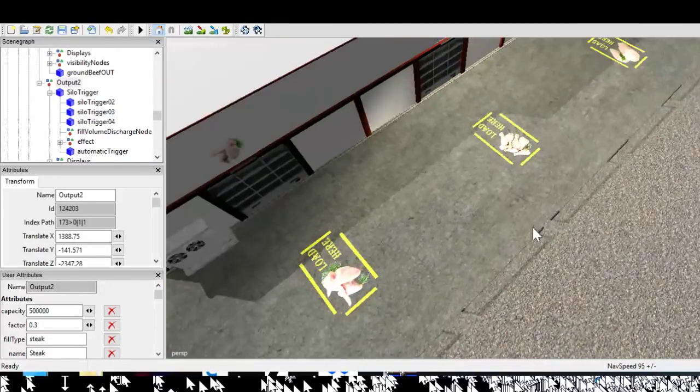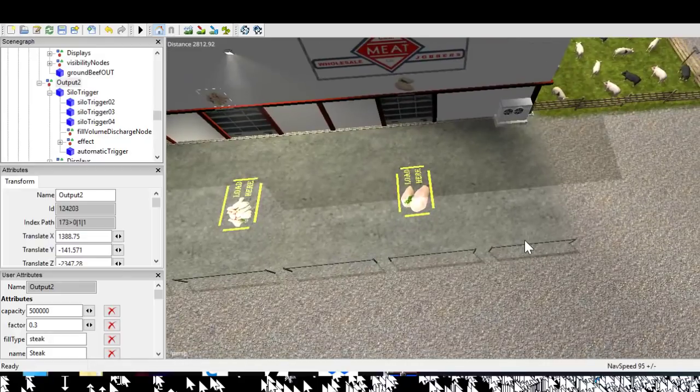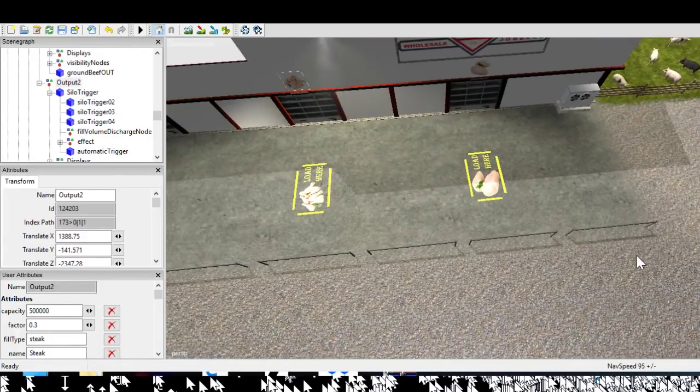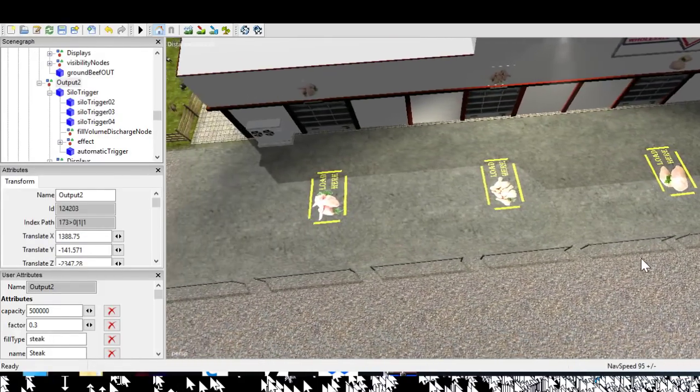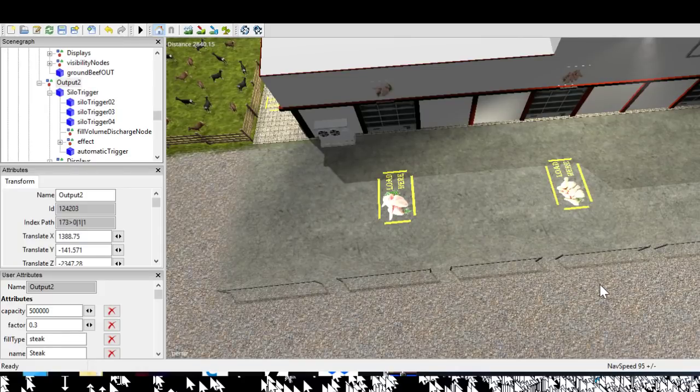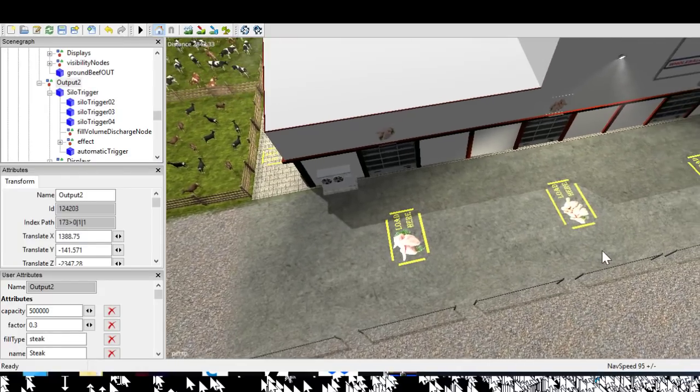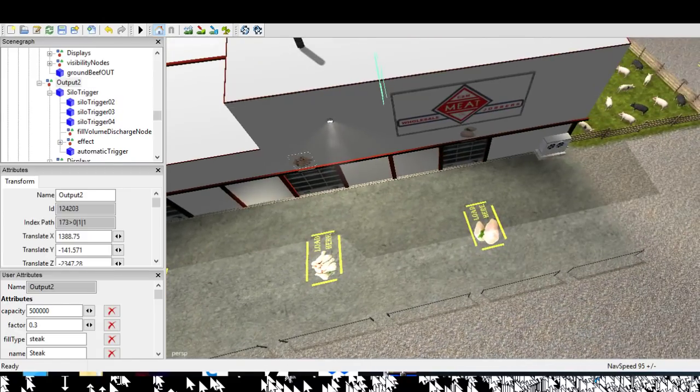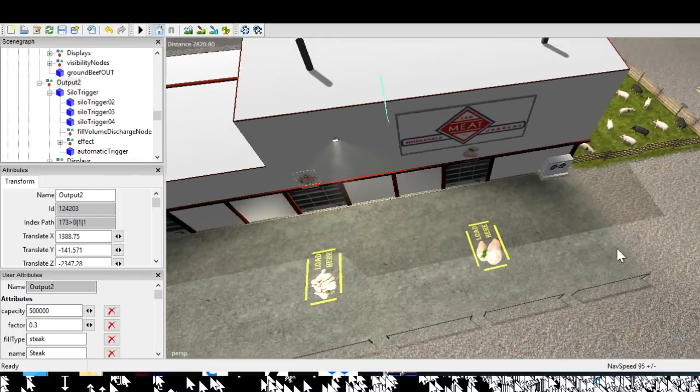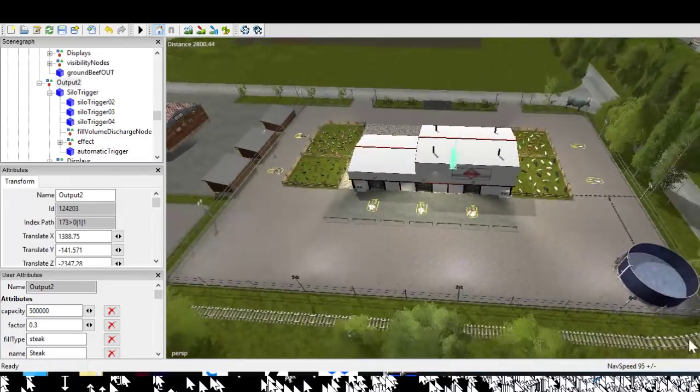I think I put this at 40% for the breast, 20% for the legs, and 10% for the wings. When I say 1, I'm talking about 0.1, 0.2, and 0.4. But either way, that's where the new meat is.